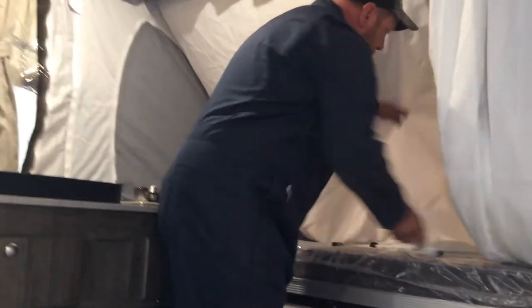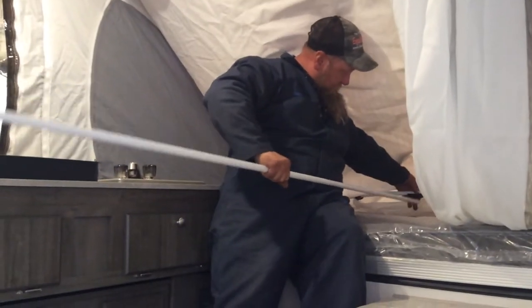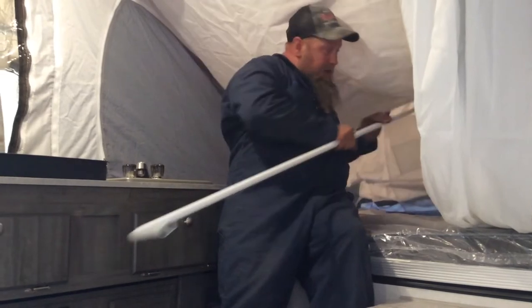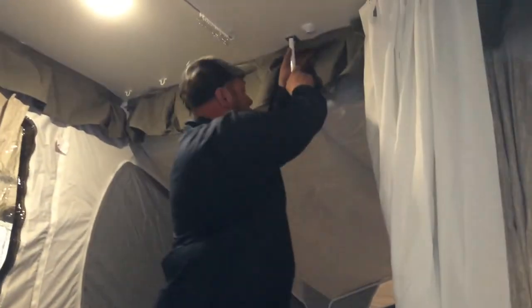It'll be the exact same procedure for that bunk, exact same procedure for this bunk. Just simply looking for that knob, put the pole in the knob, pushing the canvas out, installing the pole.